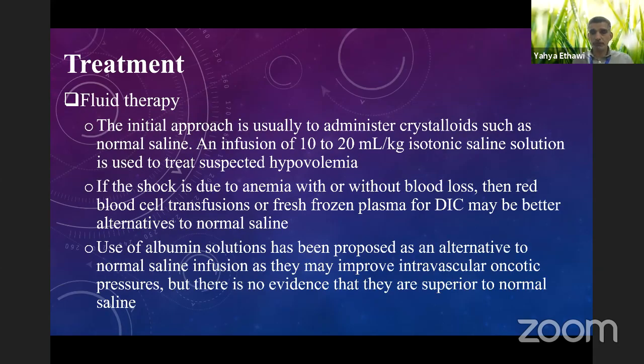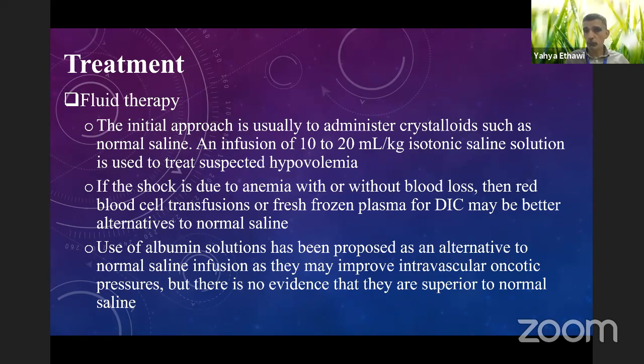So for fluid therapy, it's always better to give 10 to 20 ml per kg than increasing the volume. And it's always good to use crystalloid when you give. So if you have a shock and you're sure that your shock is volume replaceable. How do I know? I do Doppler for the inferior vena cava, or I do Doppler of the aorta. And if there is variability of more than 30%, then mostly your shock is volume replaceable. The same can be applied for the inferior vena cava. So to know if it's volume replaceable or not, you need the Doppler of the aorta. And there are very nice studies on that to confirm.